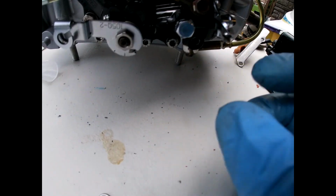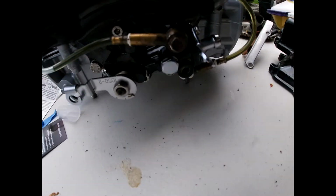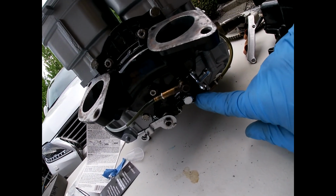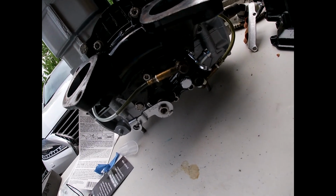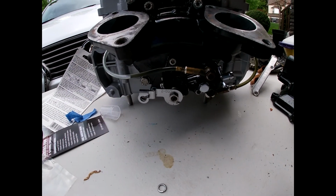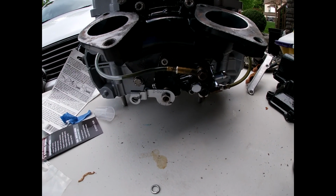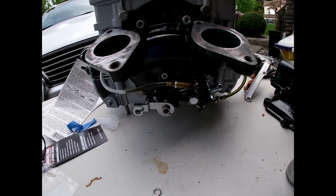Hopefully it is. Otherwise, I have all the injectors or whatever you want to call them hooked up. I don't know what this empty hole is for. I don't think I'm missing anything. I think it's just there. So next, I think I'm going to try and install the flywheel and the flywheel housing.